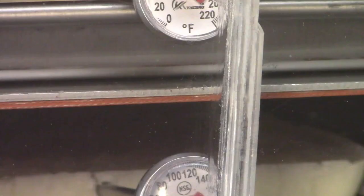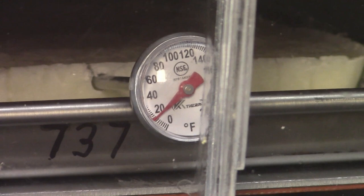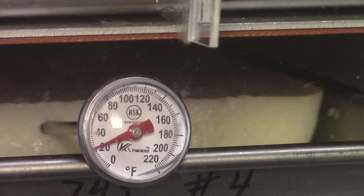Okay, the third tray down, and it's around 15 degrees. And the bottom tray is around 20 degrees. So the machine says it's 68 degrees right now. Again, that's measured on the bottom of the third tray down on this machine. Anyway, that's why I like the thermometers. It gives me a better indication of what's actually going on with each one of them, and I can make the decision to add more time if necessary. Okay, we'll check back later.